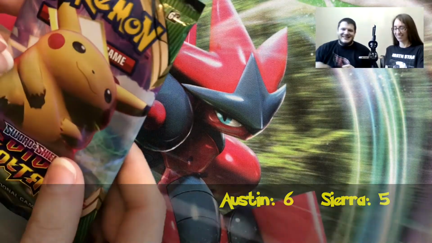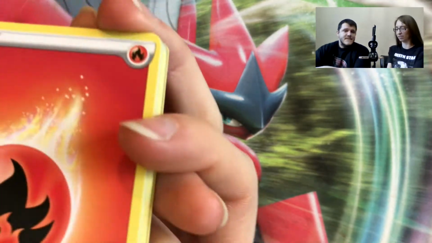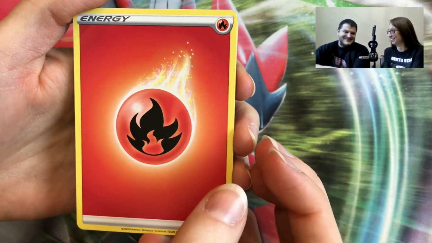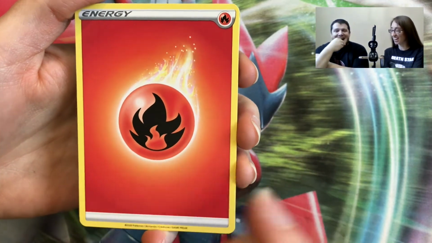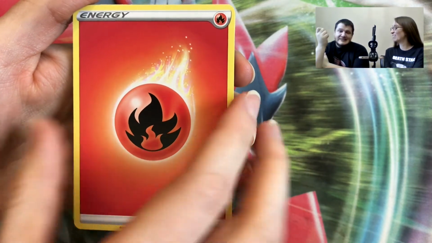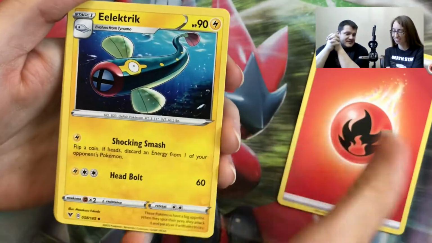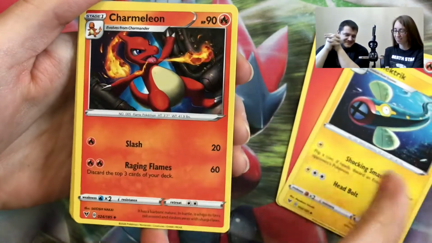Oh, well. Here comes the next pack. All right. Have you noticed that all the energies that I pull are in the same order as the energies that you're pulling? It's crazy. Fire, watch. Your next one is going to be fire. That's what the universe has in store for us. Electric.